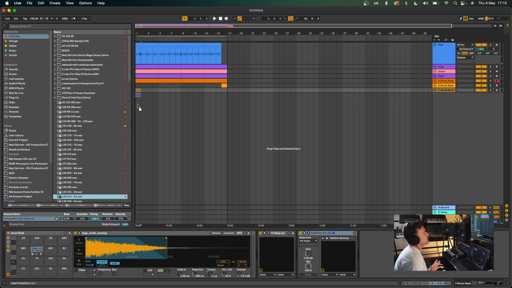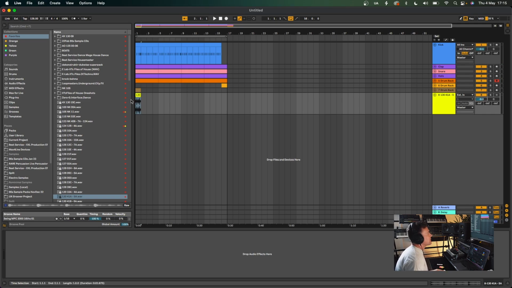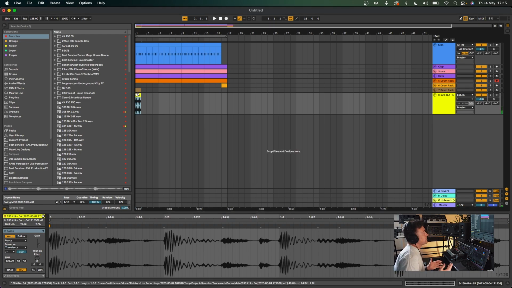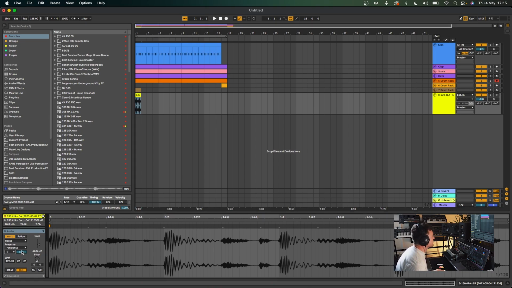Something like this, but we're only going to have this really subtly in the mix. So first things first, what I always do is I put it into Complex Pro mode, and then I press Command J, and that will put it into its own clip, and then we can go back into Beats and just reduce the transients.